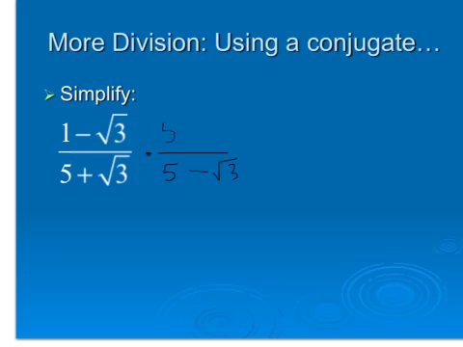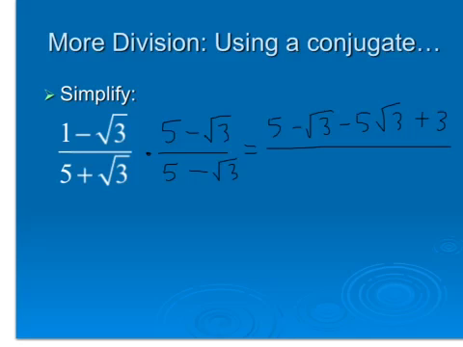Since we always need to multiply by 1, I'm also going to multiply the top by 5 minus root 3. Let's see what happens with that. So on the top, let's get that out of the way. 1 times 5 is 5. Then I'm going to have minus root 3. Then I'm going to have minus 5 root 3. And then my last is going to give me a plus 3. So we'll leave that for now, and we'll clean that up a little bit later.